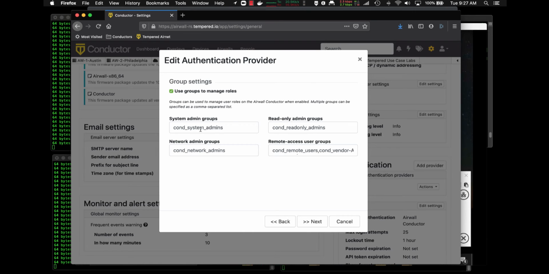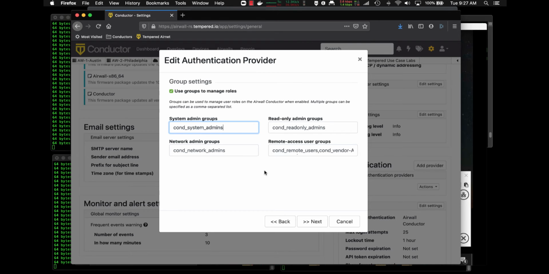And whatever you name them, wherever you create this group, that determines the role. So if you create a group in here called blah, that group is going to have the role system admin. So just the area that you create it, not the name, determines what role they get.